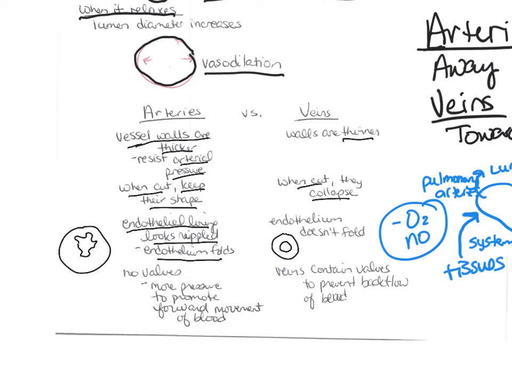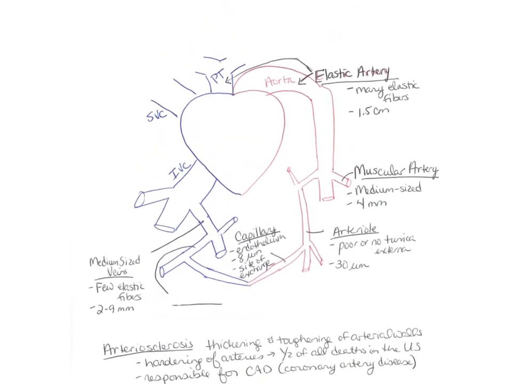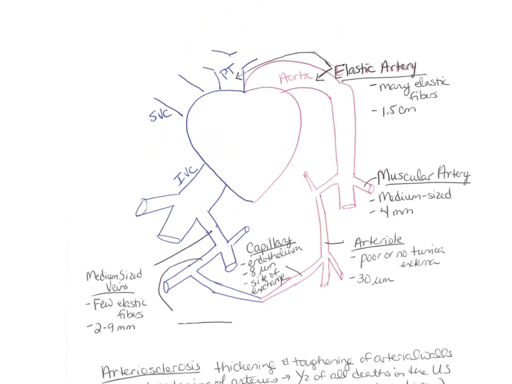The other thing is that veins contain valves. We're going to look at those later, but the valves in veins prevent backflow of blood. In the arteries, there are no valves. There really isn't a need for valves in the arteries because there's more pressure in the arteries, and that pressure from the heart beating pushes that blood forward. But by the time it gets to the veins, we don't have as much pressure, and so we need these valves in order to prevent the blood from trying to flow backward because there's just not enough pressure to push it forward. So there are different types of arteries and veins, so we're going to look at those.